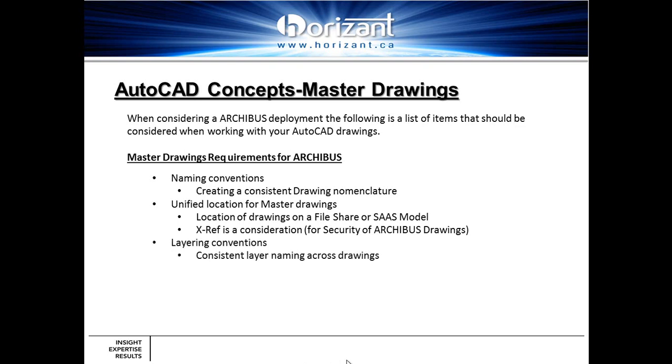Next item is layering conventions. Layering conventions are very important inside the AutoCAD world as well as inside the ARCHIBUS world. The item of which we want to have consistency is the layer naming. Layer naming is very important inside of AutoCAD, where we create a layer and then draw our objects onto that layer.